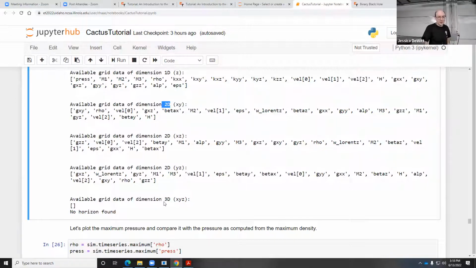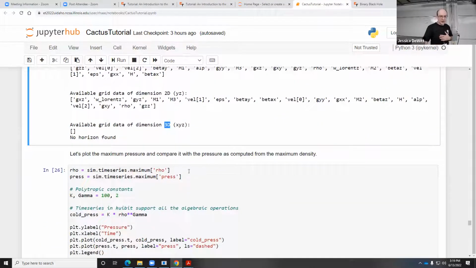There's no 3D output, not so much because it's not useful. In fact, 3D output is often very useful, and it might even be the best thing to output for you because it's in some sense the fastest thing to output. But this is a tutorial server with a limited amount of disk space. I don't want to dump gigabytes of data there that you can't use.